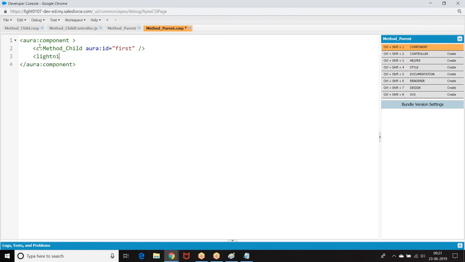Then I was supposed to invoke some client side controller, label equal to on click. When you click on this, you're trying to invoke this one: show, go to the show.